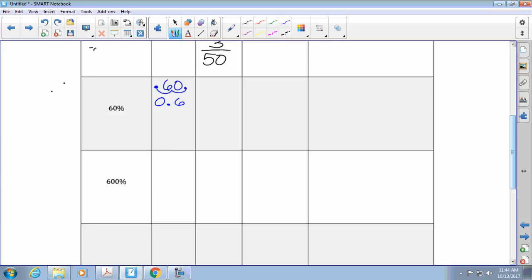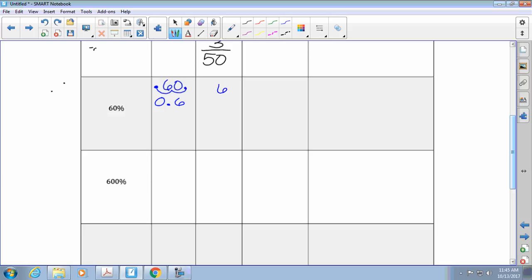Now, do I need to put the 0 after that? No. Could I put the 0 after that? Yes. Right? So the 0 is after the last digit, 1 or greater. To the right, you don't need to put on, but you could put on, okay? So we have 6 tenths there. I just kind of gave the next part away. I said 6 tenths, right? What do you think our fraction is going to look like?